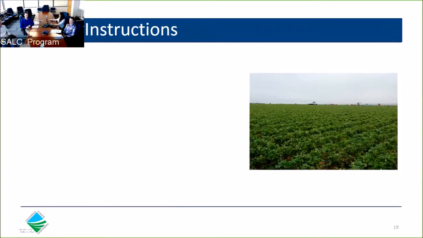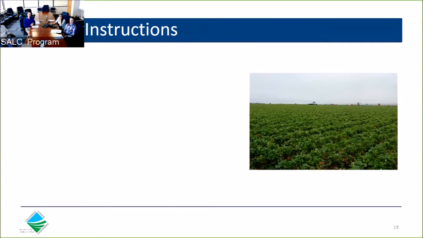So after the easement has been negotiated and finalized, the next steps will be to complete the baseline conditions report. The SALC team has created a checklist that shows the minimum standards of what should be included in the baseline report. This checklist will be available on the department's webpage shortly. Once this checklist has been finalized and uploaded to the website, grant managers will notify the grantees.